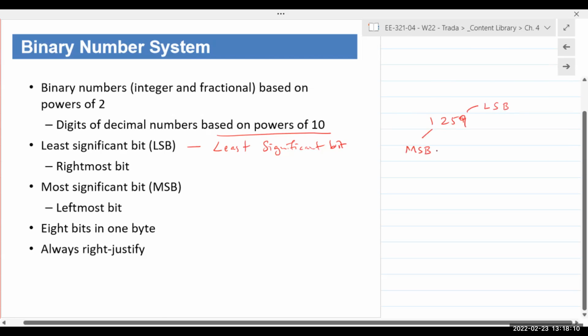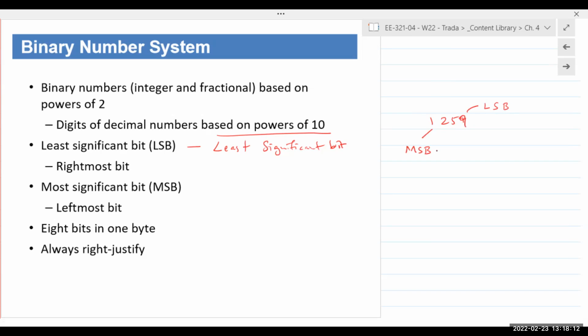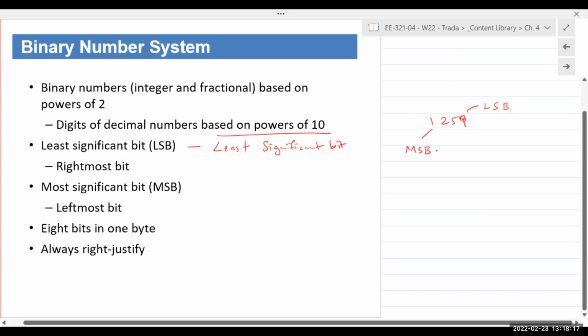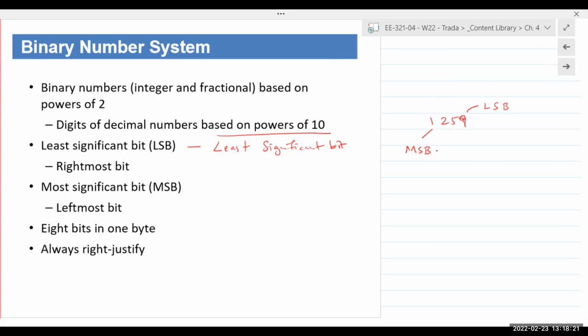Okay. You can combine 8 bits into 1 byte. So 8 bits comprise 1 digital word. And that's where all of the data storage that we talk about, kilobytes, megabytes, gigabytes, terabytes, that's where the byte comes from. So each byte is made up of 8 bits, and each bit can take 2 values, either a 1 or a 0.